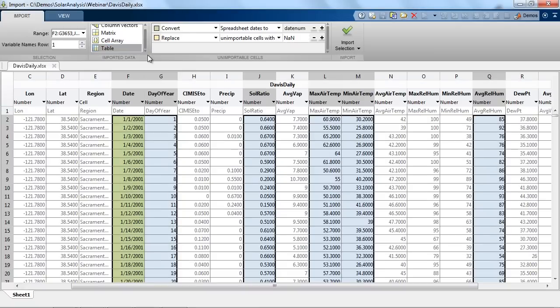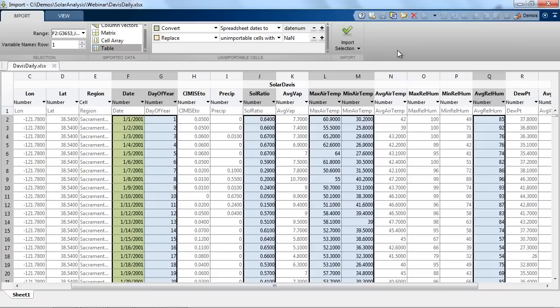So you can think of a table as, in one way, just a tool to help us organize and manage our data. So inside of our workspace, it will give us just one variable. We can name that here. So let's say we want to call it Solar Davis. And then inside of that table, that's where each of these columns we've selected inside of Excel will live. So this can be very, very useful for helping us manage more complex data sets. So now if I want to read in this data from Davis, and then I want to read in the same file from a different weather station in Southern California that has the same columns, the same names, I can read that into a different table, and it's much easier to manage.